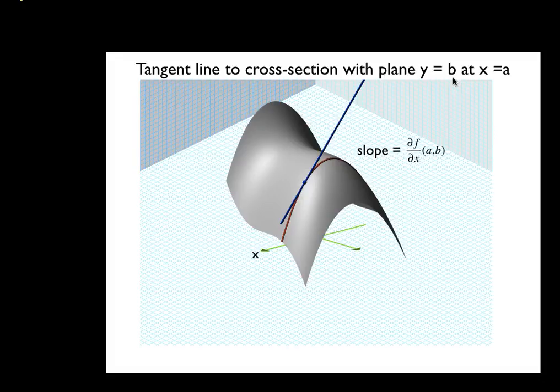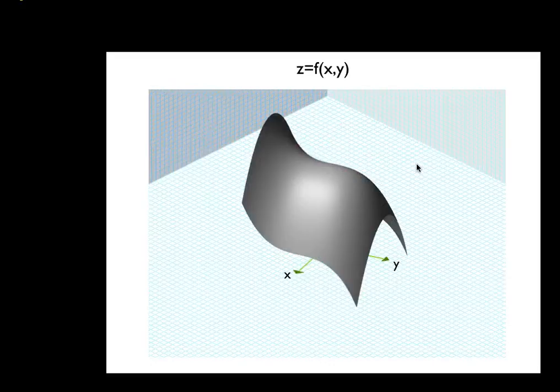So kind of like in Calc 1, you knew that the derivative could be interpreted as a slope. The same thing is true of the partial derivative, but you first have to hold y constant. Now, we can also do this by holding x constant. The surface here, I've turned it a little bit so we can see it a little better when x is being held constant. And we're going to do the same thing now.